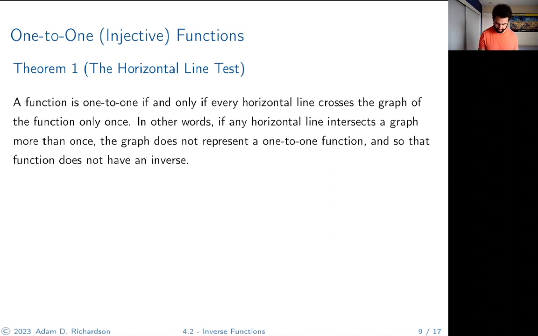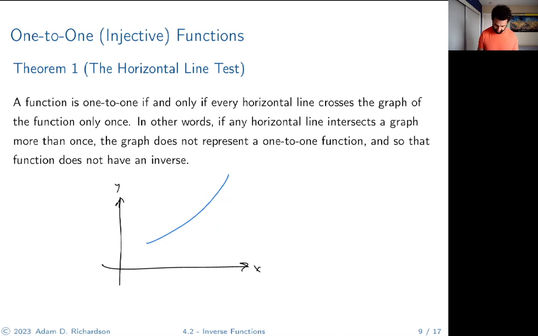So let's look at an example here. I'll just draw my xy axes here. Let's look at a function that looks like this. So here's a function that is one-to-one. And the reason is that if you pick any two distinct inputs, you'll never get the same output. But we can use the horizontal line test to see it immediately.